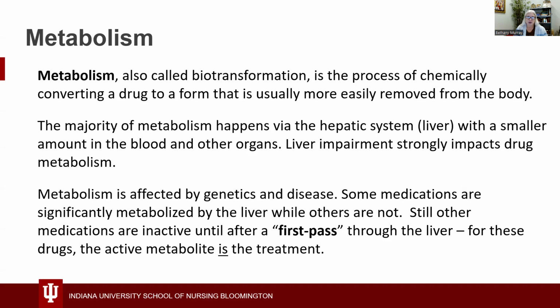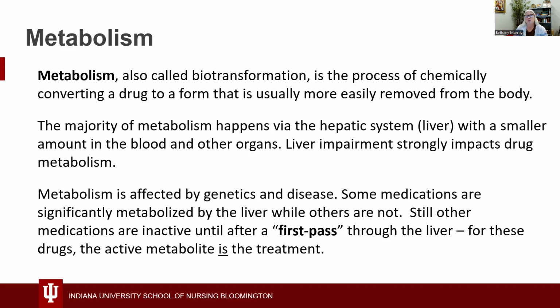Well, how does this happen? This happens predominantly in the liver. Probably 98, 99% of metabolism occurs in the liver. So first of all, you may be thinking, what about people with liver disease? And that's exactly right. If you have liver disease, your metabolism of products is impaired. People with liver disease of any kind are highly at risk for having toxic effects because of impaired metabolism of the drugs.